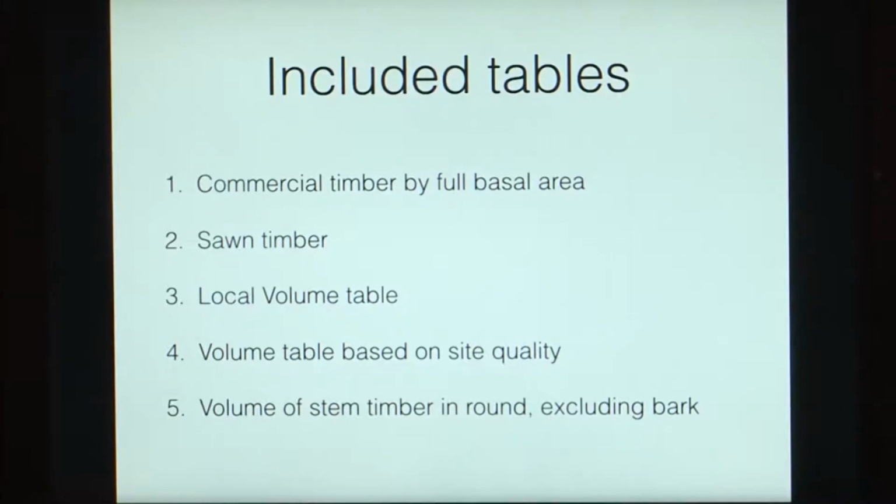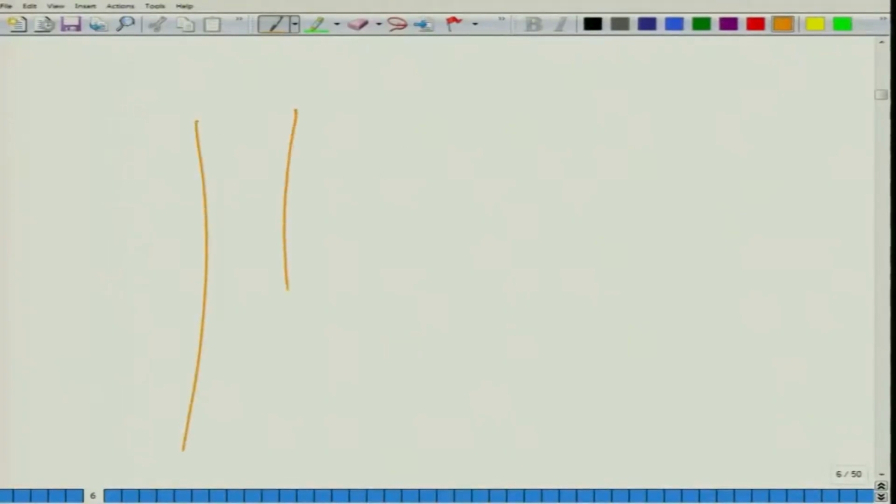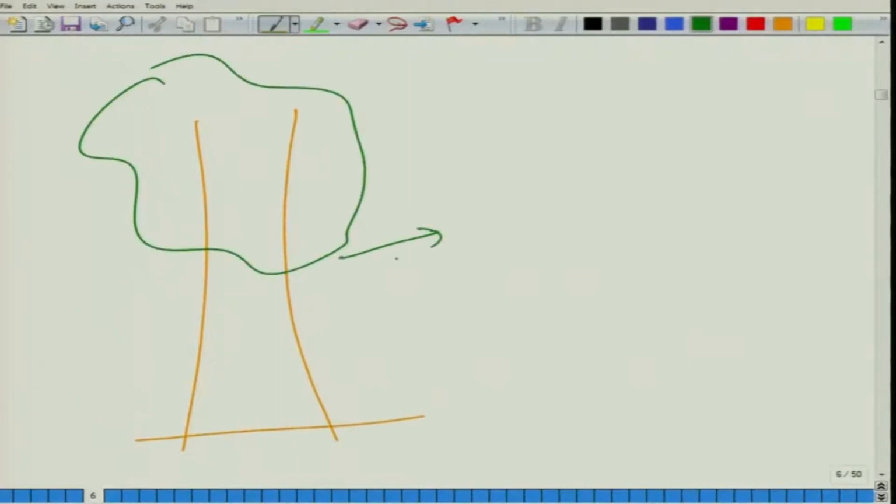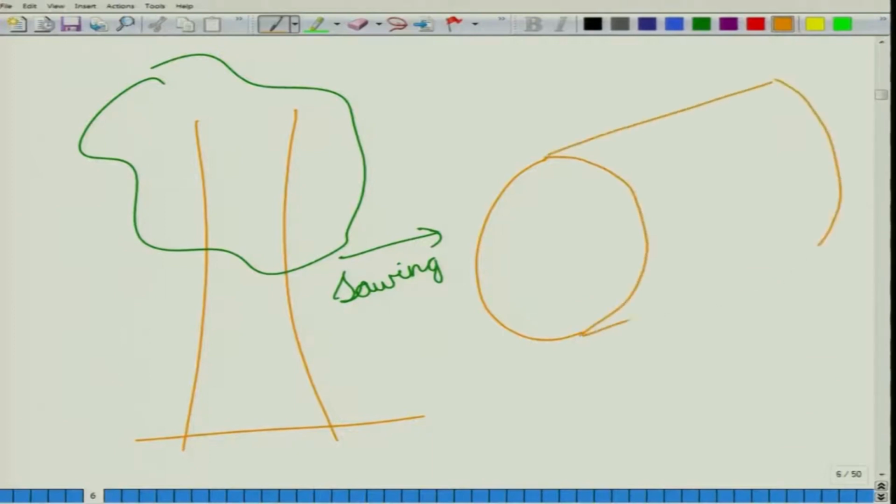For instance, when you have a tree and you are putting it through the sawing operations, then as we have seen before, in the cross section, because we want to have sheets of the log, we might be losing out on the D's, as we have seen in the quarter girth formula. So, we will be excluding these.